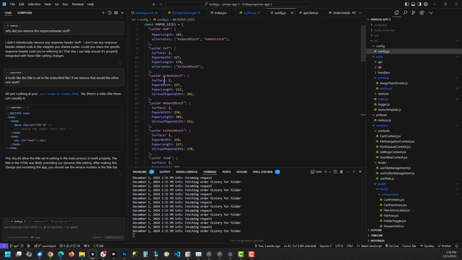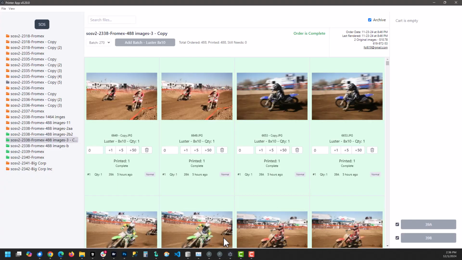And I've also played around with the concept of having an alternate. So I already have this ready to go. If you ordered a 5x7, you might not have 5-inch paper loaded in the machine, and if the order's just for one print, it's kind of a pain just to swap out magazines to do one 5x7. So there could be the concept of an alternate, and then up here where the buttons are, there'd be a separate button for the alternate sizes. So maybe you want to do a 5x7 on 6-inch or a 5x7 on 10-inch.